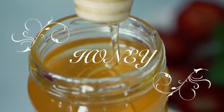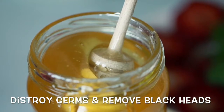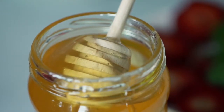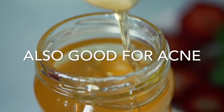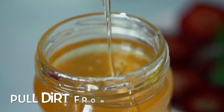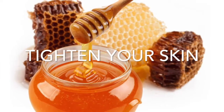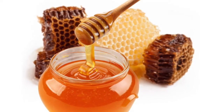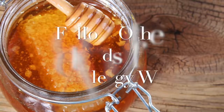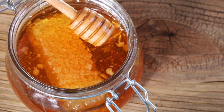Honey has both antibacterial and antiseptic properties that help remove blackheads by destroying germs and impurities that clog pores, making it another great choice for those with acne-related blackheads. Honey also acts as a natural antibiotic, helping to pull dirt from the pores of the skin to clear the pores, as well as tightening and hydrating them for a clear complexion. If you have an allergy or sensitivity to honey, use one of the other methods suggested instead, as even applying it topically can cause a reaction in some people.